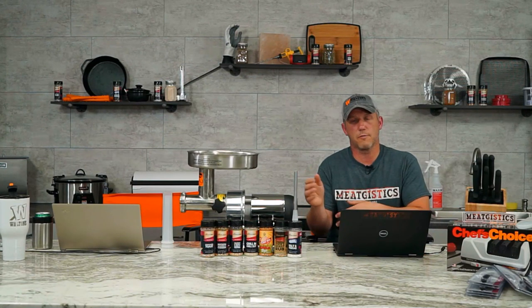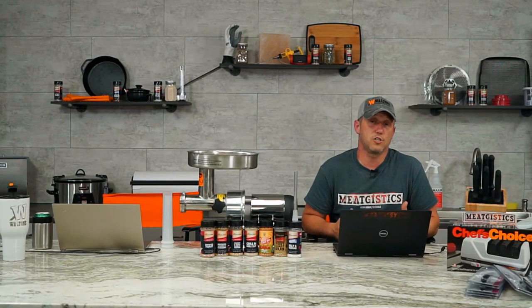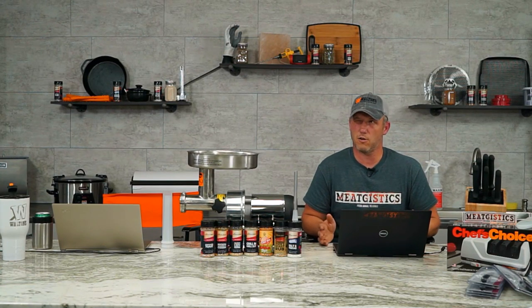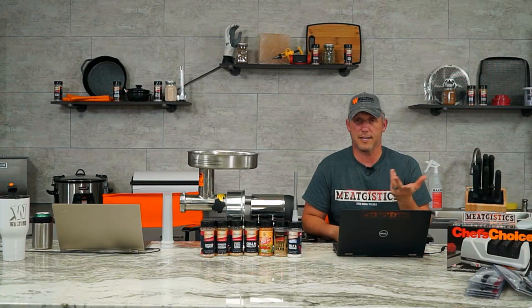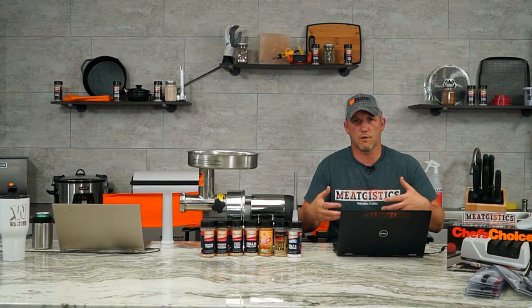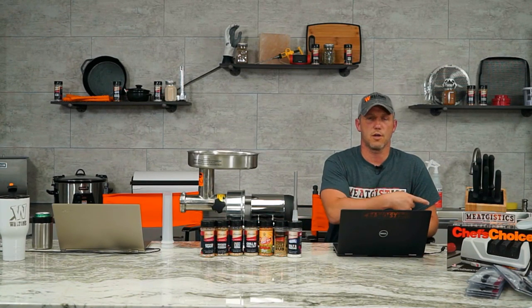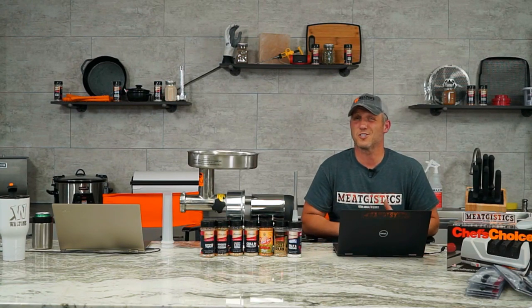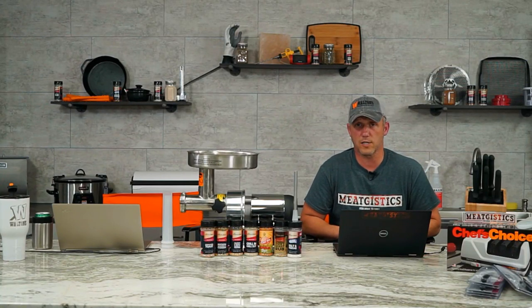Now, some people didn't like it, but that was because they didn't like fig, not because they didn't like the actual meat. I've got two right now in the fridge. One is just straight salt, 5% salt. The other is chorizo seasoning that we formulated to have a total of 5% salt. We're going to do the same thing. They're going to sit for, I think, 12 days, then we pull them, season the rest of it, pack the rest of the seasoning on, wrap them, put them back in the fridge for another 12 days, pull them, and then put them in the other cabinet. So in a month and a half, maybe 2 months, we're going to have some hopefully awesome copa.